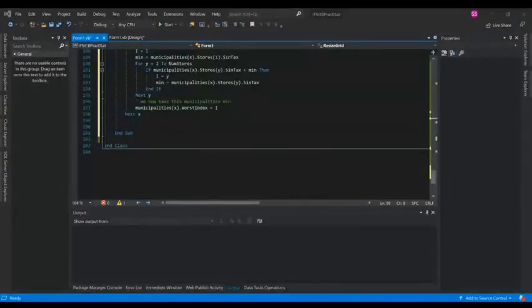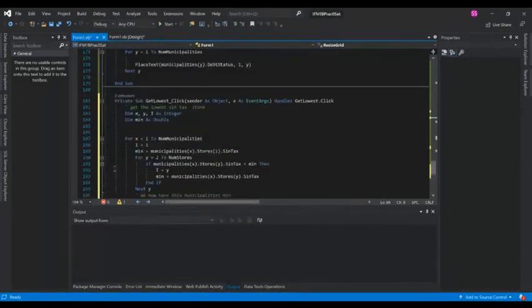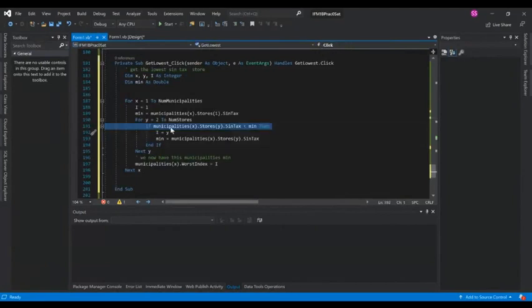Municipality X store Y syntax. If line 191, if min is greater than municipality X dot store Y dot syntax. Let's make sure this line 191. If municipality stores X, Y syntax less than the minimum.